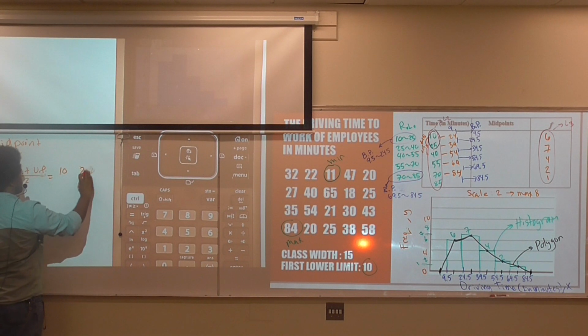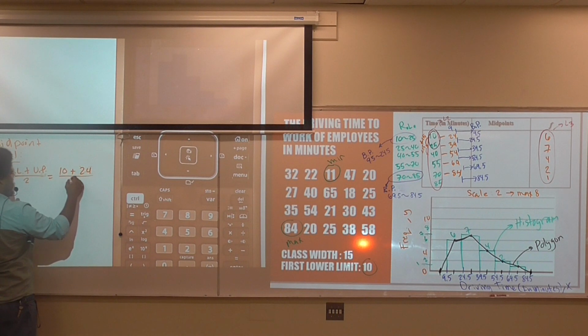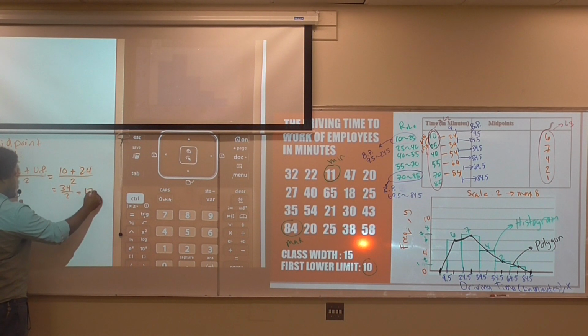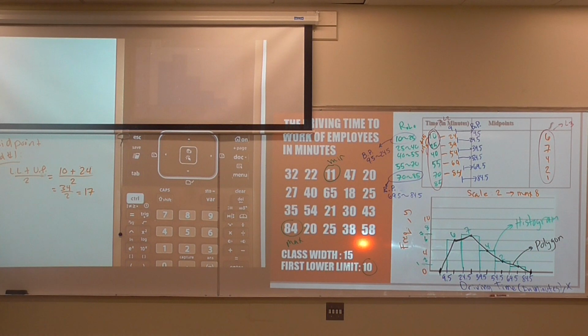So, 24. Okay. Now when I add them and then divide by 2, we're going to end up getting 34 over 2, which happens to be 17. Cool. So if we have the calculator, we know to convert those boundary points. Could we grab the midpoint from there too? Yeah, that's how I did it when I grabbed it.